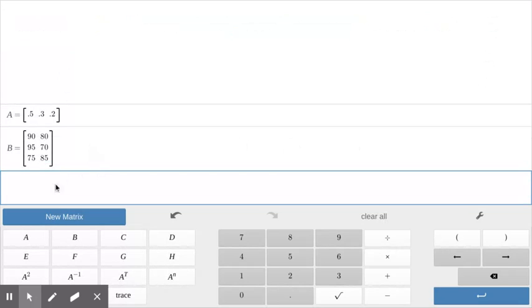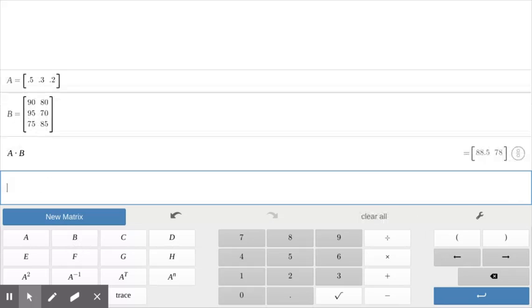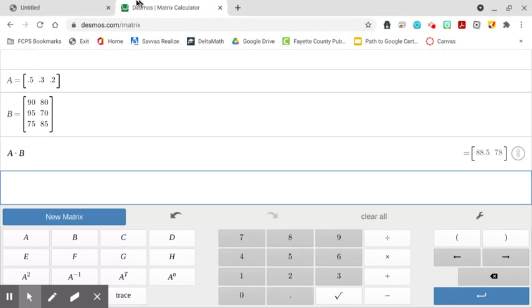Now, if I want to multiply the two matrices, I can just say A times B, because that's how I set it up. And there it is. There's the 2 grades. There's Oscar's grades, and there is Reagan's grades. Now, just imagine how this would look if you had more and more students. You'd have more rows, and then all their grades would come out really nice and neatly instead of having to calculate all that by hand.